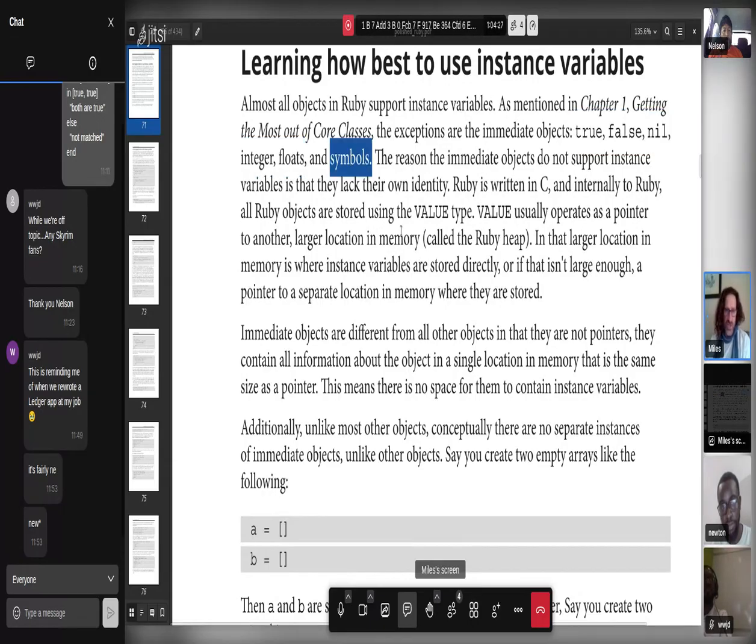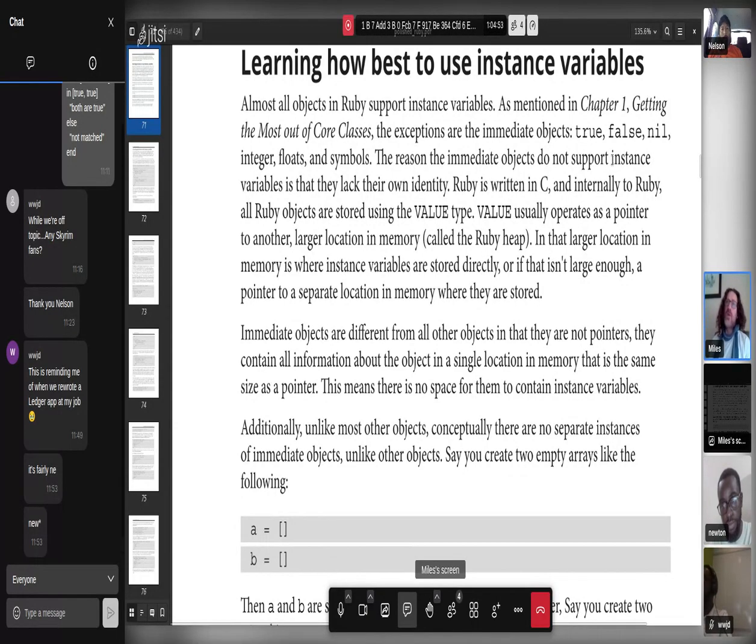Symbols you can think of as integers. So when the CPU is dealing with your Ruby symbols, it doesn't know the difference between a Ruby integer and a symbol. But the point being, the CPU is much better at working with immediate values than non-immediate values. So if you can implement something as an immediate value and get a good result, you're going to want to do that.